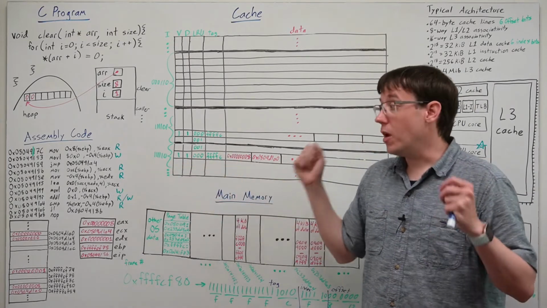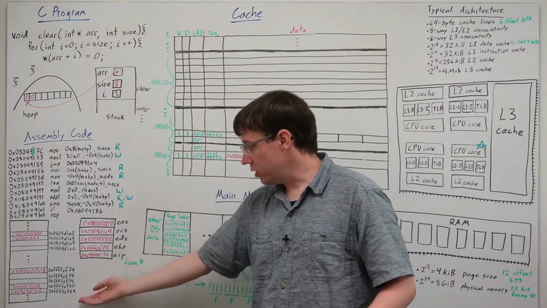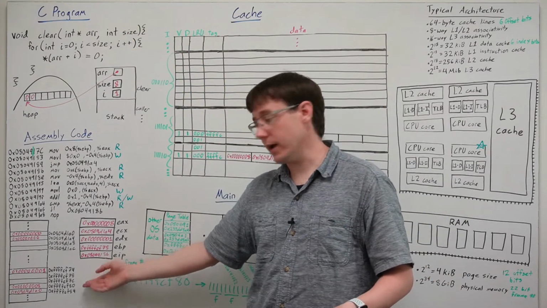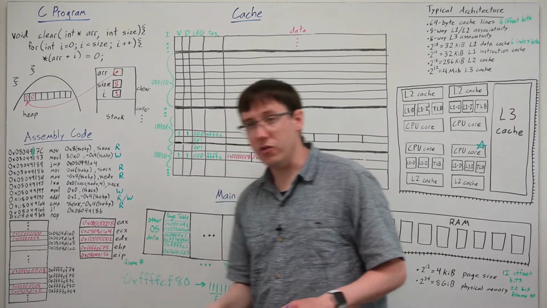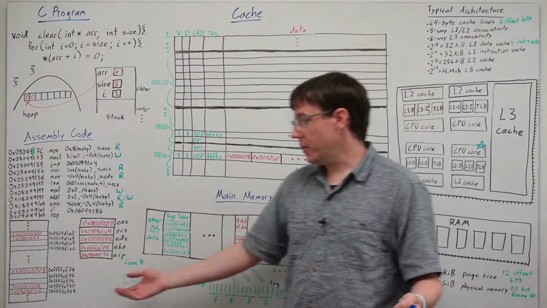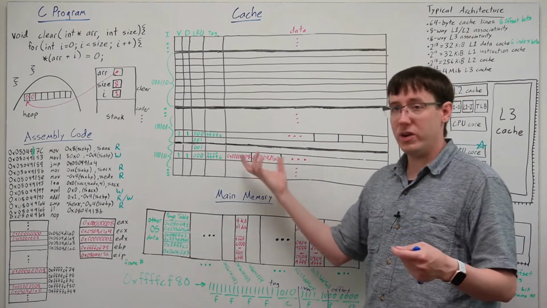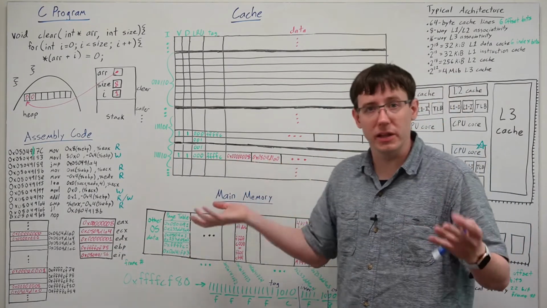This makes sense because before calling this function, we pushed the arguments onto the stack, and so these locations in memory were recently written. And so it makes sense that once we start executing the function, we find those recently written locations still in the cache.